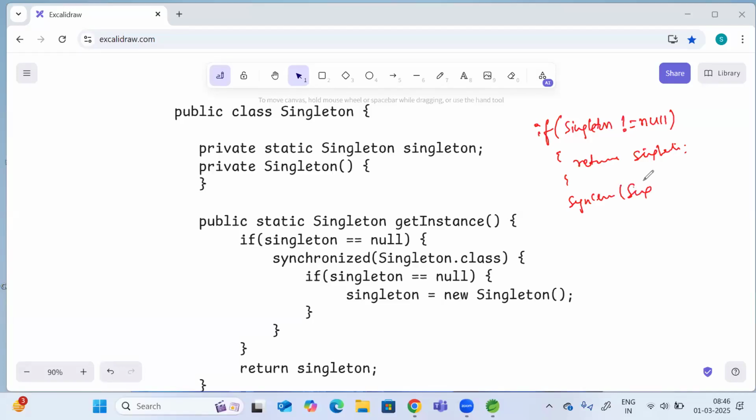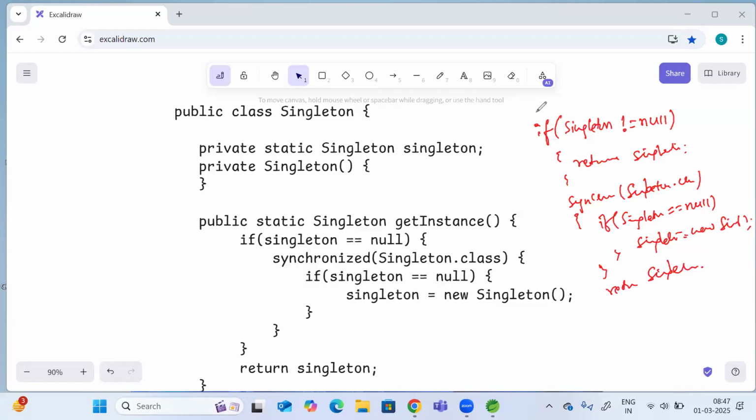Singleton dot class. Inside that, if again what? Singleton equal to null, create the singleton object. New singleton. Everybody understand? Next, after the synchronized block, return the singleton. This is the code you are telling.